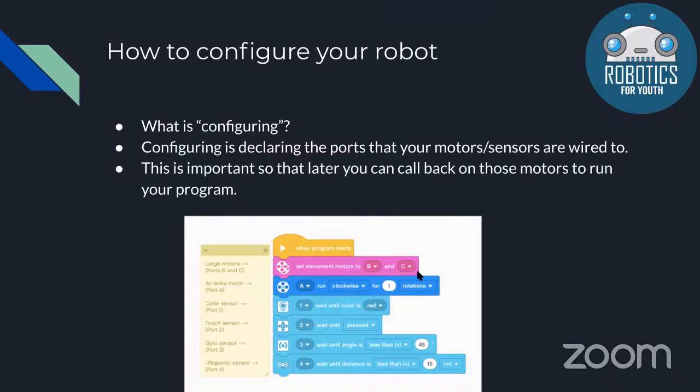Now, these next few motors and sensors we have, there's no way to set them in the beginning of the program like the movement motors. You have to set them every single time you use them. So as you can see, for this second block, we're using another motor in port A. And it's going to run clockwise for one rotation. So if you have to do that later in the program, again, you're going to have to say A, run clockwise for one rotation.